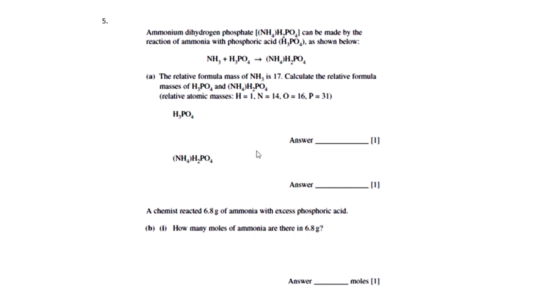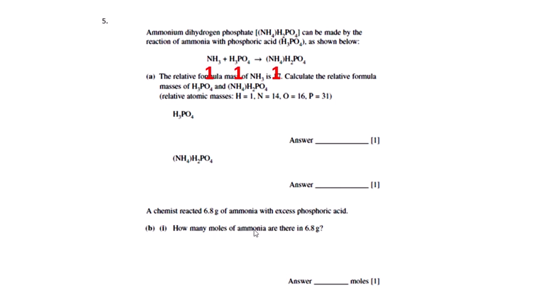This one, again, you'll see what makes this a little bit different, and they, again, deliberately do these sort of things just to challenge you. You'll see that the actual formula looks a little bit funny, but can be worked out in exactly the same way we've done before. NH4 is in brackets. Now we don't have to multiply it by anything, we can total up what's inside the bracket, H2PO4. And what you're asked is that this is ammonium dihydrogen phosphate, which can be made by the reaction of ammonia, this, with phosphoric acid, this. And again, you can see that they've told us some information down in the question. So we'll point that out there before I cover it up with the ratios. NH3 is 17. So we'll use that down here in the question.